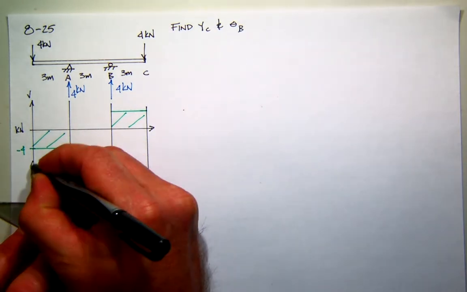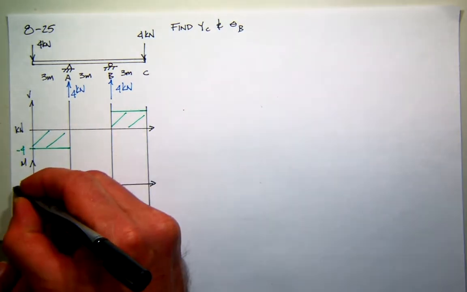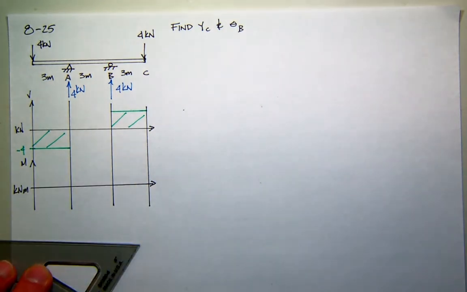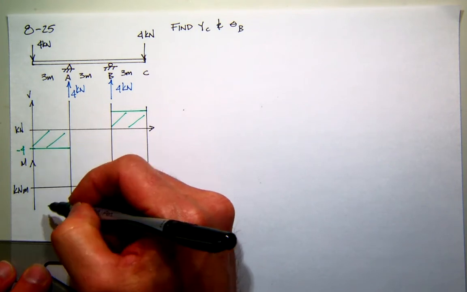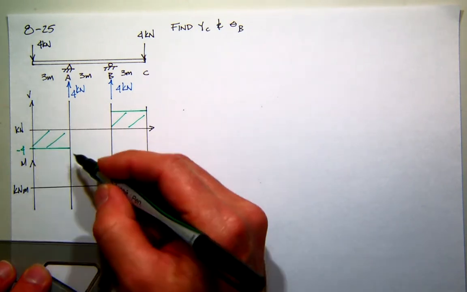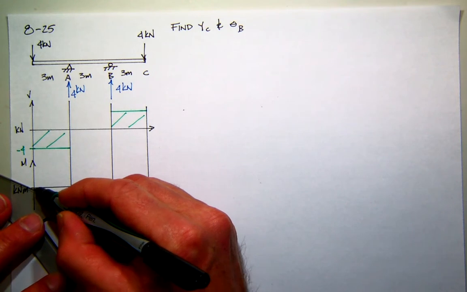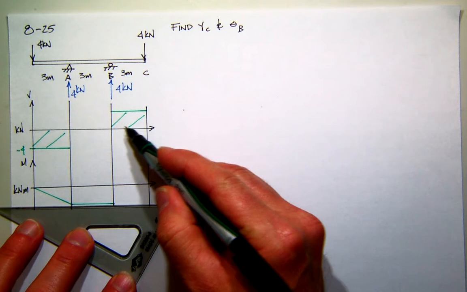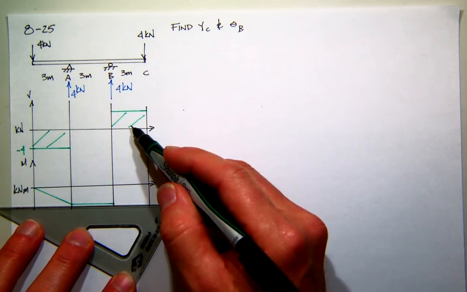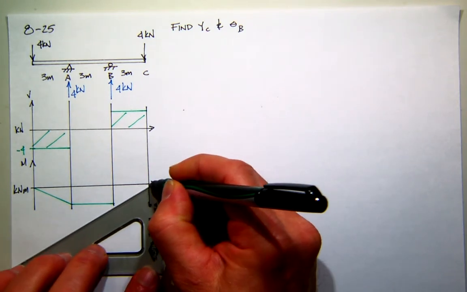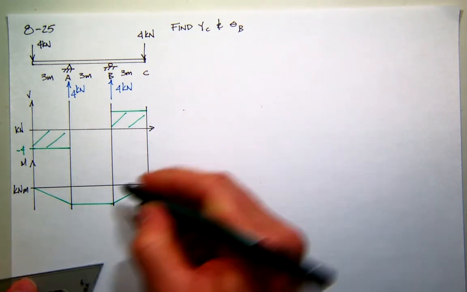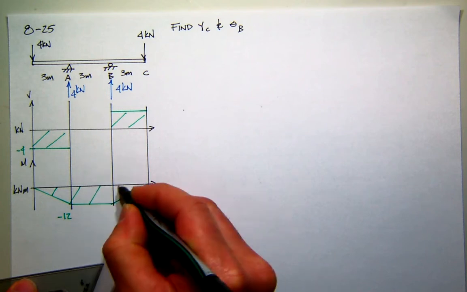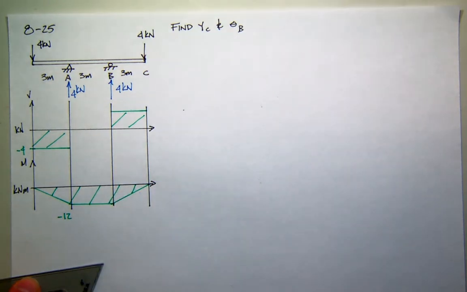So that if I do the moment diagram, and this will have units of kilonewton meters, then what do we have? Well, our change in moment is this shear, which is negative 12. So I'll go down to negative 12. No shear, so the moment will stay the same. And then a positive shear, so the change in moment will be the area of that curve. 4 times 3 gives you positive 12 and brings you back. So this will have a value of negative 12. That look familiar? I hope so.